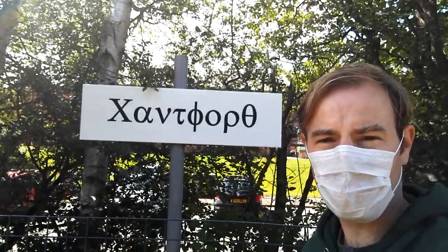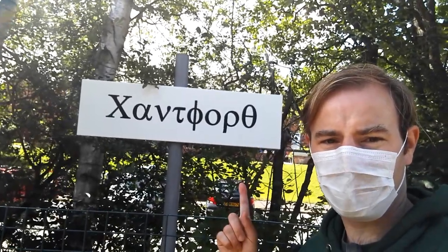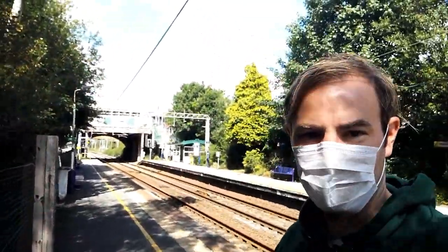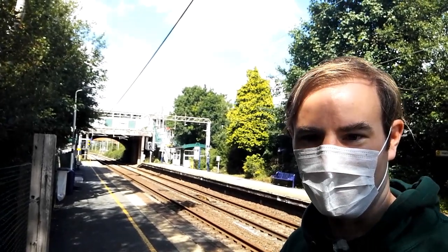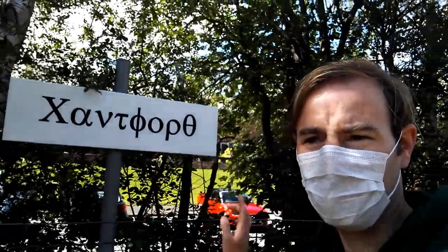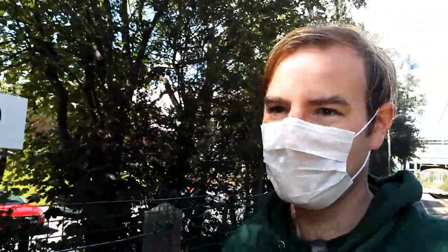You're probably wondering where on earth I am. And if I got off a train here and saw that sign, so would I be. But if I pan around a bit, you can see I'm at a typical British railway station. We're at Handforth in Cheshire. But when I saw this sign, I thought, what on earth is that? But then I realised there are some rather quite unusual signs here.